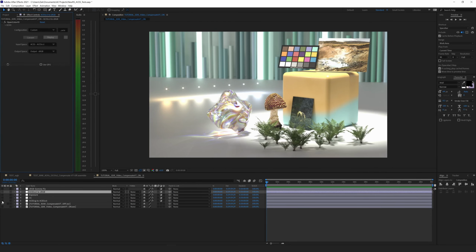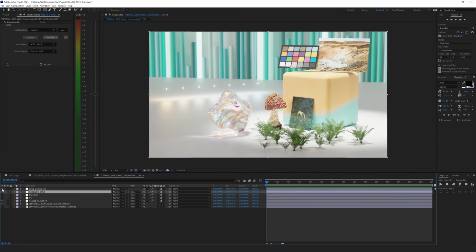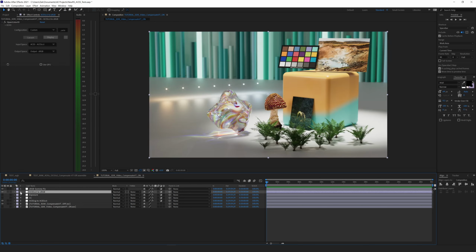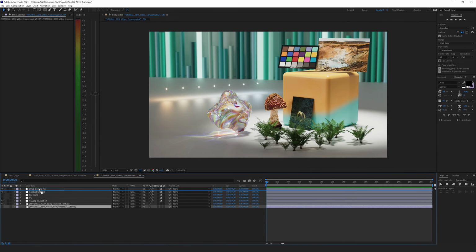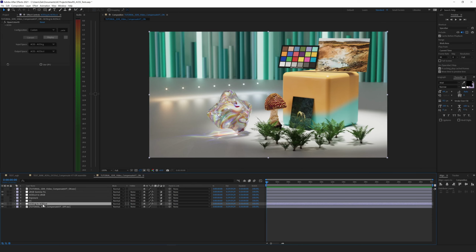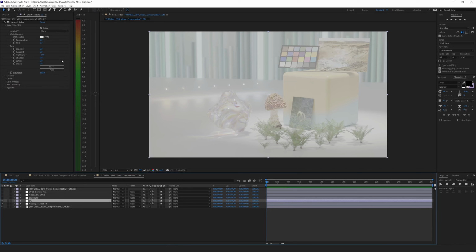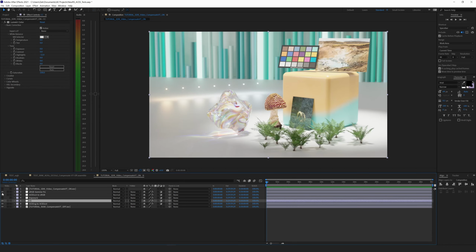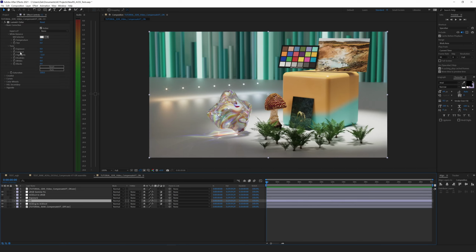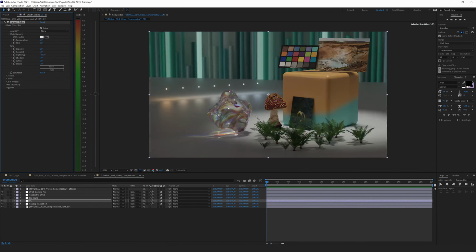And so now, if I turn these back on, it should be exactly the same thing. If I pull this original one up top, there's no change. But we did do an intermediary step where we're now in log, and we can do our color correction now with Lumetri just fine. So this should behave a little more as expected because we're feeding in a log gamma instead of linear.